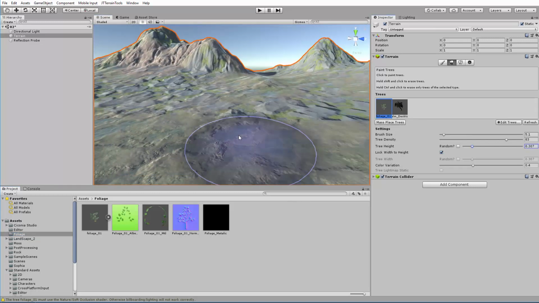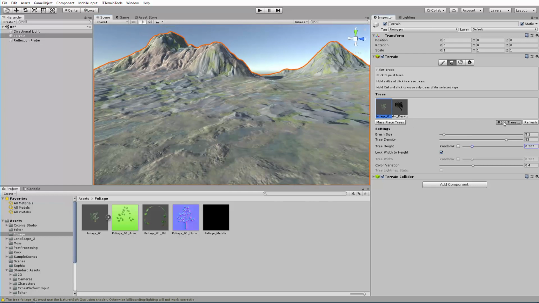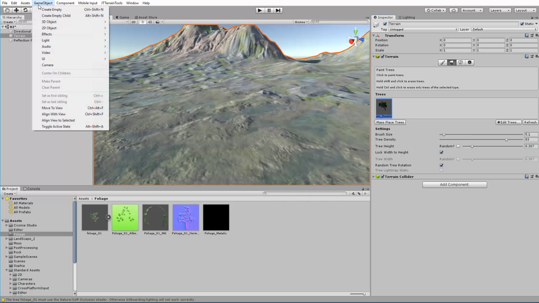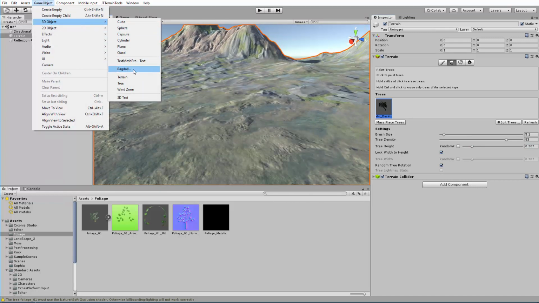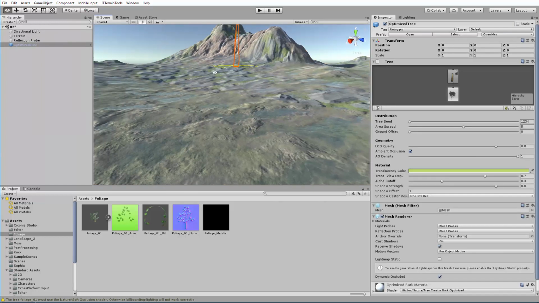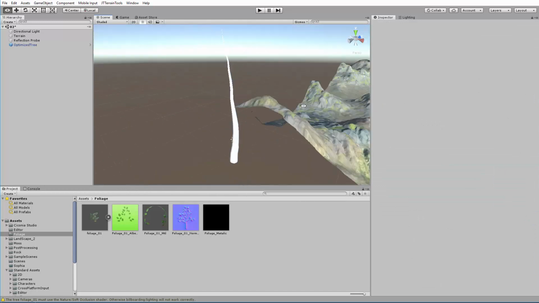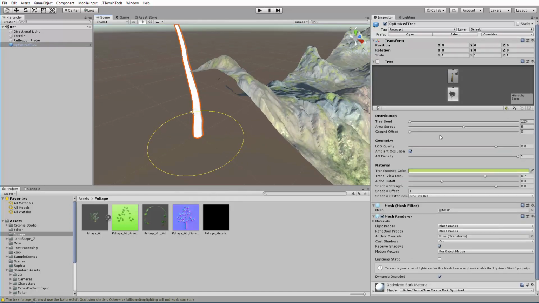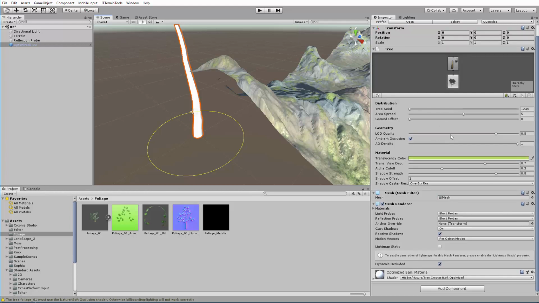So what we can do here is, we don't really use this model itself, so I'm going to remove that. What I'm going to do here is go to GameObject, 3D Object, and create a tree over here. So Unity has its own tree too, which is pretty cool, and that's actually looking almost like what SpeedTree can do. Maybe not as flexible, but it's doing its job.